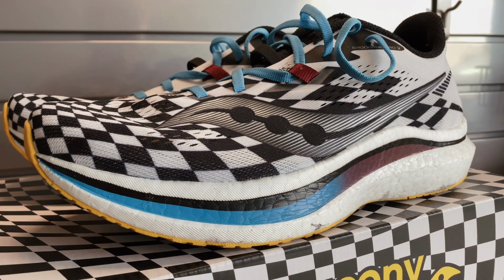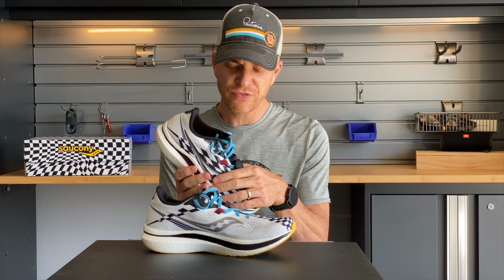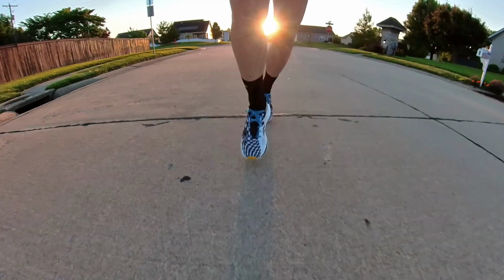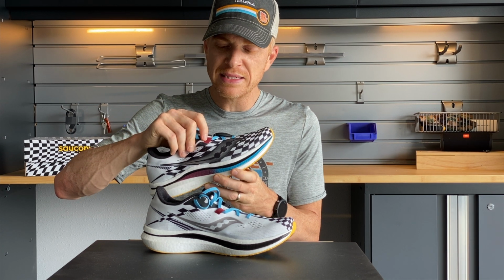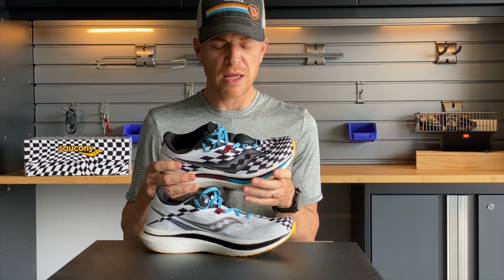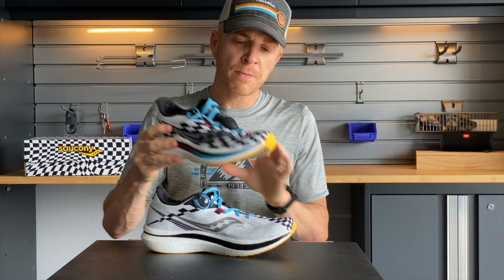One of the things I found when I first put this shoe on, in comparison to the One, is I just felt like this had a little bit better out of the box feel, where the One feels great, but it took a run or two to get there. This is a form fit upper, and one of the biggest changes that you'll notice from the One is this new lacing system. I was a touch worried when I started lacing it up. It fit great, but it just didn't have that same really wrap over the foot with the laces.